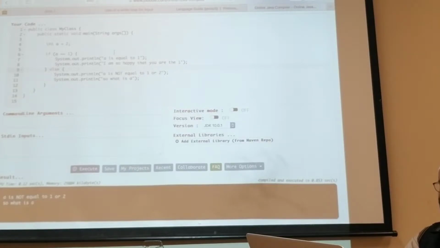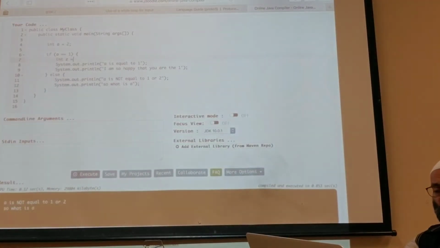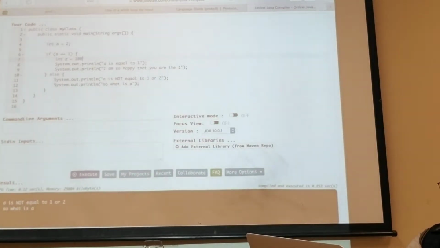Now, if a is equal to 1, I say int z is equal to 100, right?